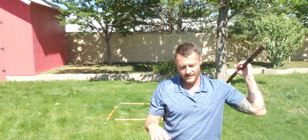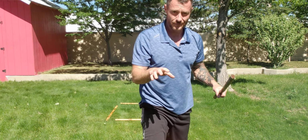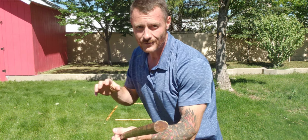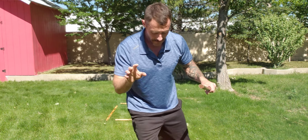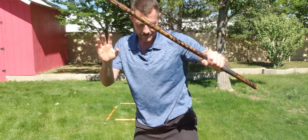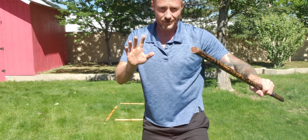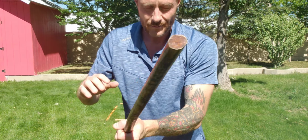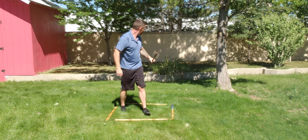So what I'm going to do is I'm going to do these cuts that are going to follow the body when I'm moving, and then on the way back, same thing, and on the way forward, I'm going to throw in an orbit, and then I'm going to step, because that's going to switch to me moving into the cut, moving this rear leg into the cut. You'll see. Let me demonstrate.